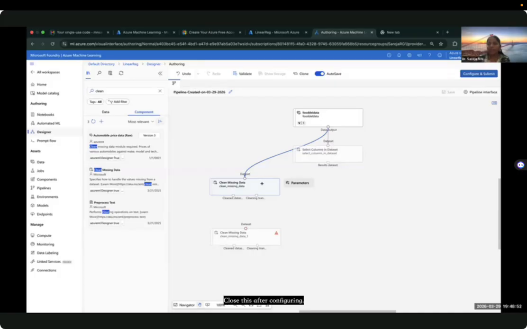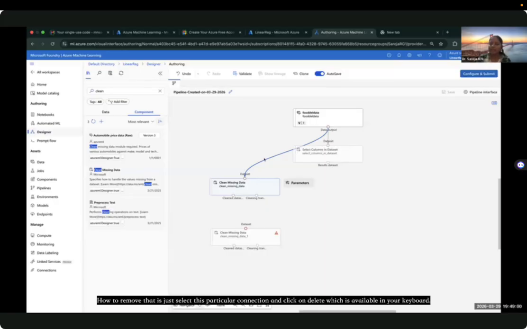After configuring, what you have to do is remove the connection from the original data to the clean missing data. To remove that, just select this particular connection and click on delete on your keyboard. Or right click on it, and you will see an option called delete.